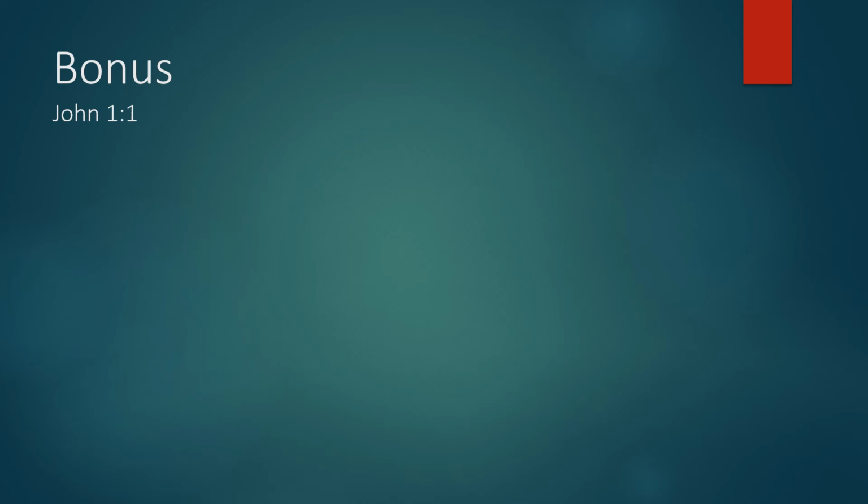Here's a bonus from the Gospel of John, which goes over how the definite article is sometimes used to distinguish subject versus predicate in a copulative sentence. And this is just the end of the first verse. Kai theos ên. That's supposed to be a circumflex there. It's just my font. Ho logos. Kai theos ên ho logos.